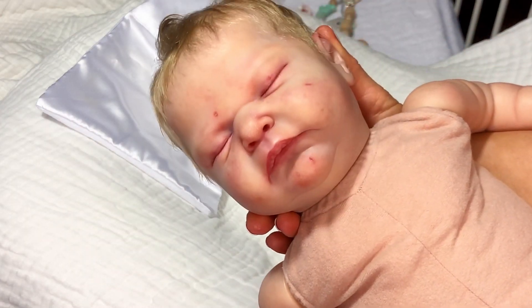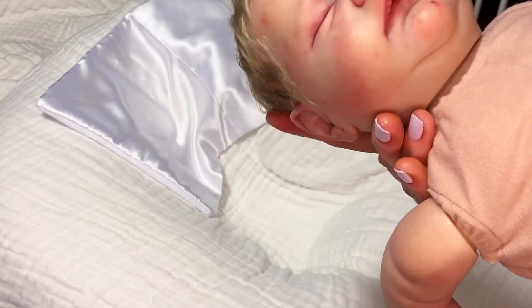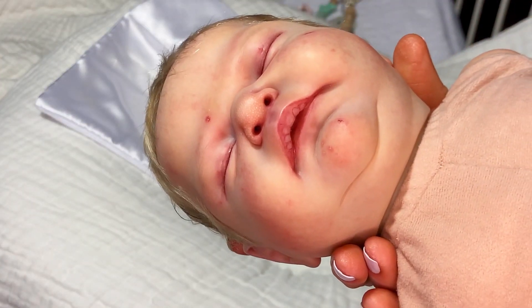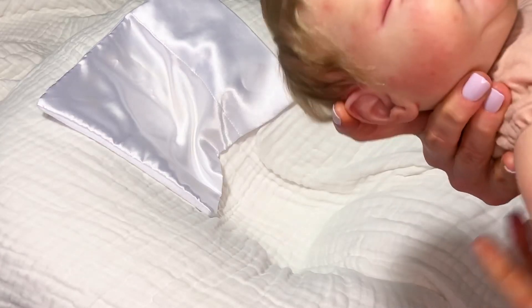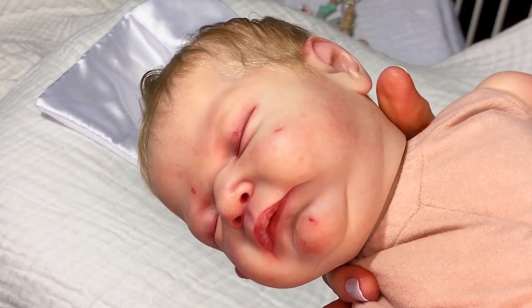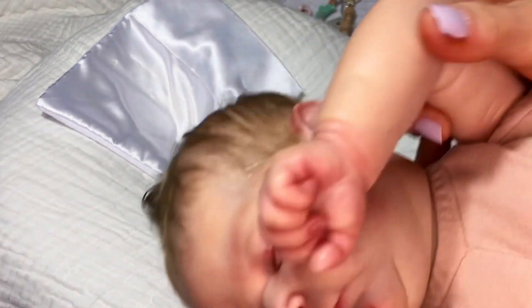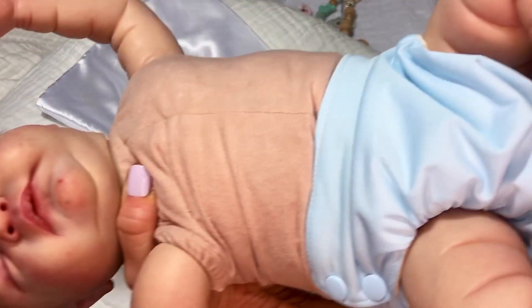This baby is a breather — his nose has been professionally opened and backed up with felt, which creates an even more realistic illusion of the baby being real. His varnish is perfectly intact, there are no shiny spots, and there is no rub-off on his limbs. Let me show you one hand... the veins... and this is the other hand, and here are his feet.